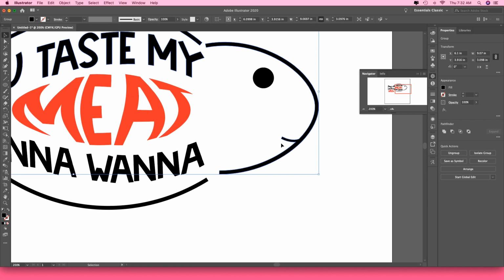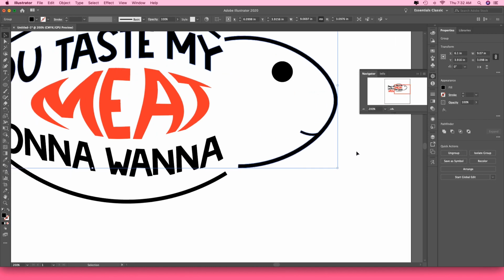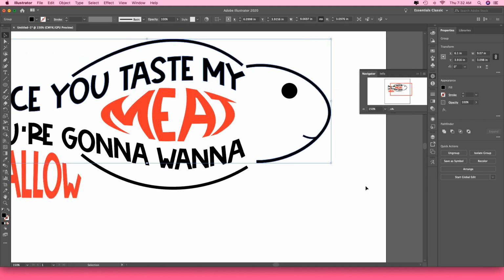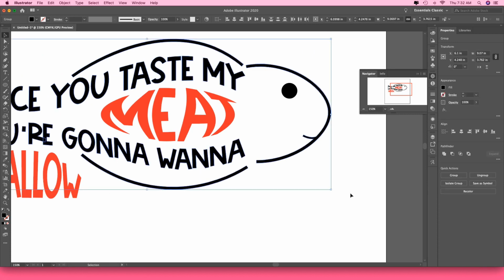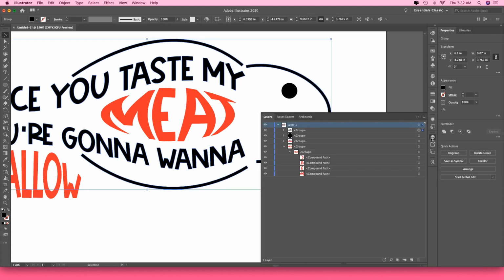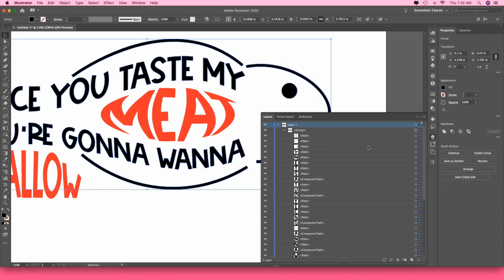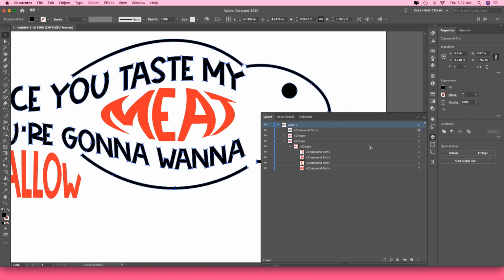So you have to basically weld them together so that when you go and put it into your cutter, it does not cut through. So you want to make sure you select all the light colors, everything that you want.